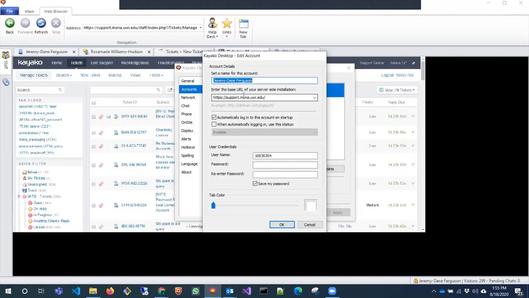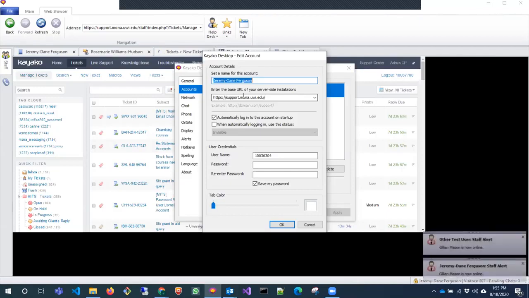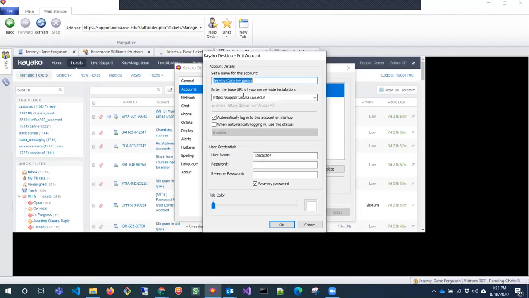Other errors such as incorrect username or password would mean that either the password was entered incorrectly, or if you've forgotten it, you can notify one of the members of the team, myself or Ms. Ferguson, or you may send an email to the applications email, which I'll put in the chat shortly, and we can have your Kaggle password reset.